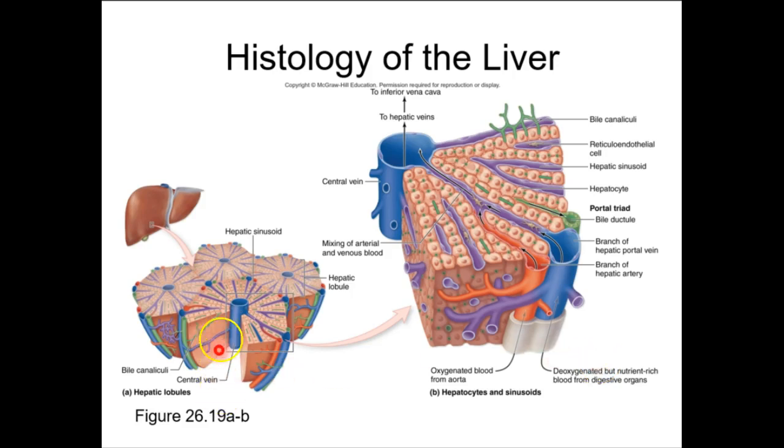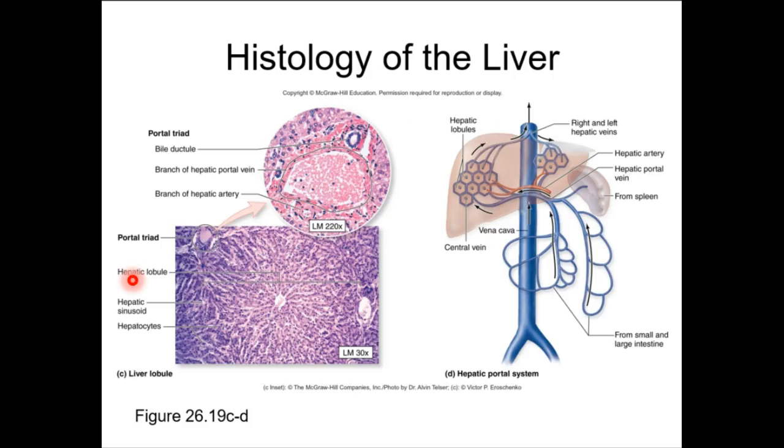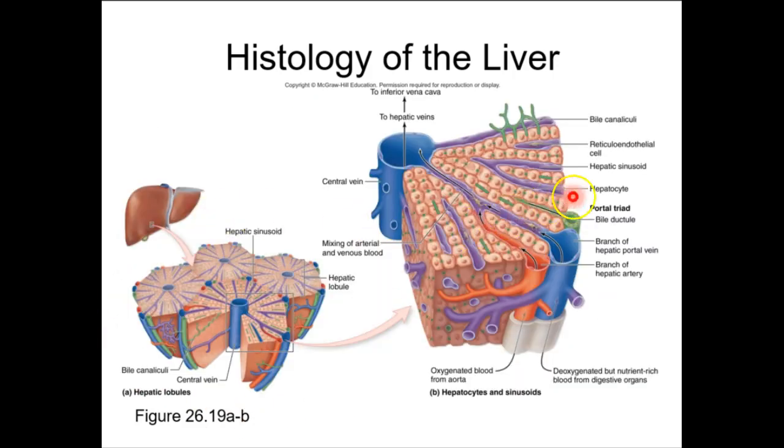Okay. These hexagons are super cool though. Like histologically, literally, you're looking at hexagons. Just like that. Each of these is called a portal triad, by the way. One branch of the hepatic portal vein, hepatic artery, and the bile duct. That's going to be a portal triad. That's going to be at the corner, every corner of the hexagon.